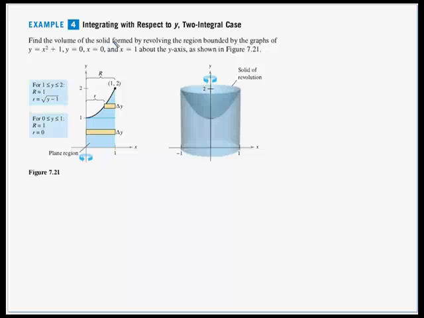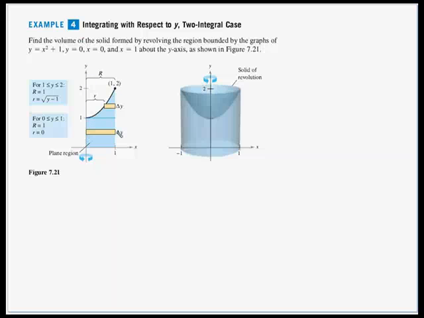So find the volume of the solid formed by revolving the region bounded by the graphs of y equals x squared plus 1. That is an upward opening parabola, y-intercept of 1, and here's our parabola. Y equals 0, so that's the x-axis. The line x is 0, that's the y-axis, and the line x is equal to 1. So we're going to take the region between those lines and we are going to spin it this time around the y-axis. And notice the book is nice, in all the pictures they give us our axis of rotation with that little blue arrow. So we are revolving around the y-axis.